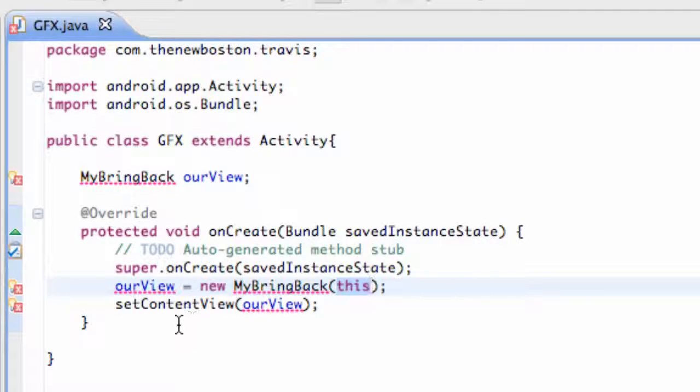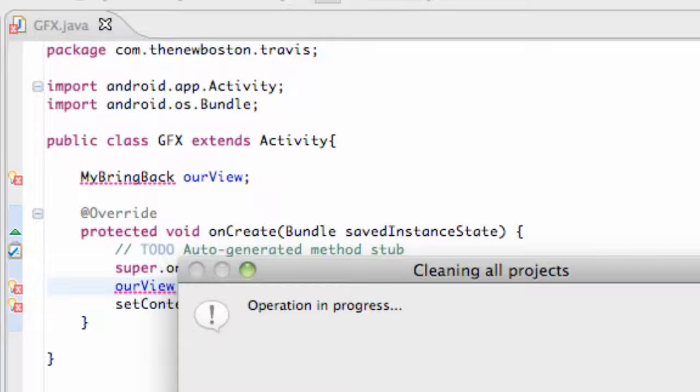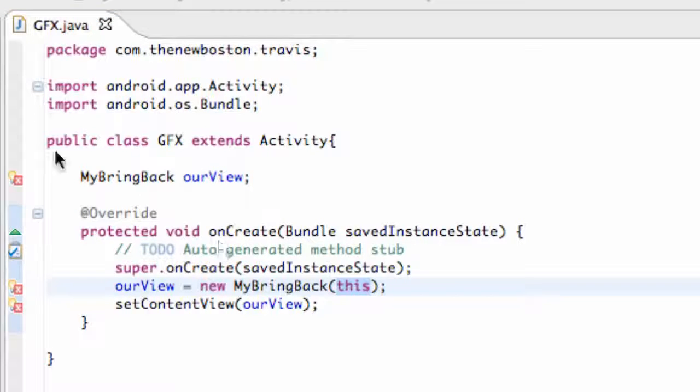I'm not quite sure exactly what I want to do yet, because you don't really want to use this technique so much because it's going to interfere with the user interface or input stuff. But okay, first let's just get into it before I confuse you guys. Let's create a new class called myBringBack, or whatever you guys define this class name as. If the computer doesn't crash here.